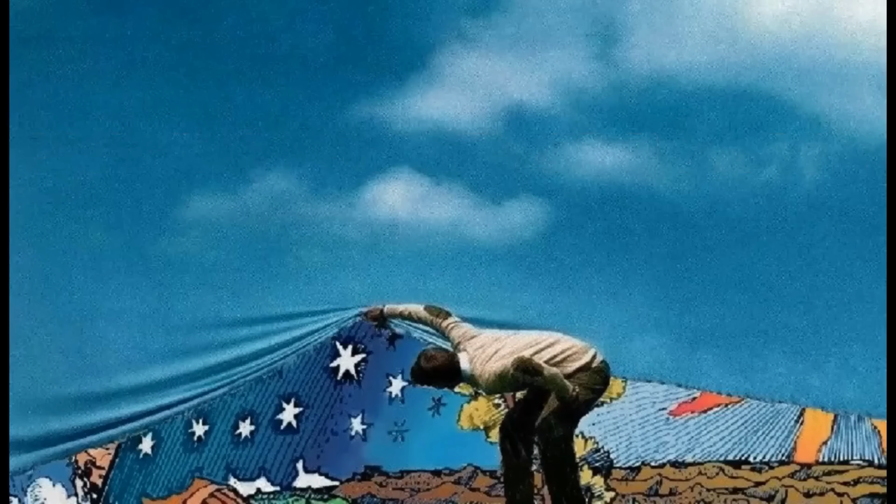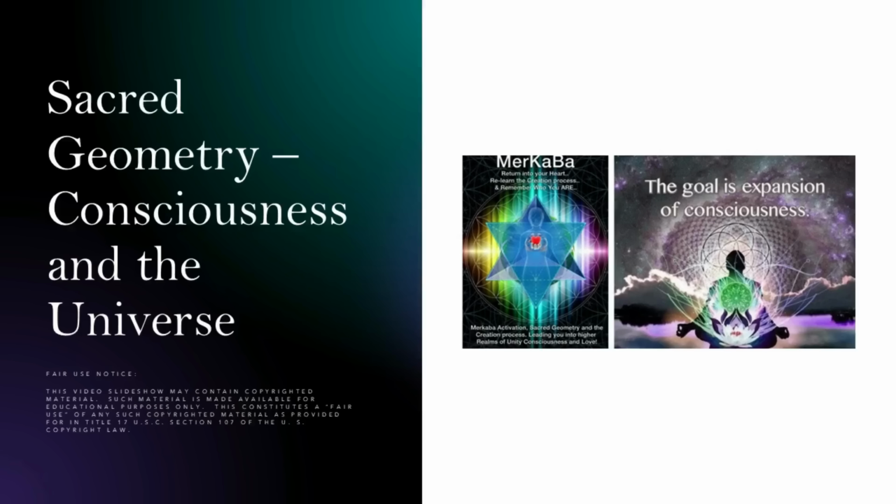In my last video on sacred geometry, I talked about what it is and why it is important. I'm going to talk in this video about the broader applications of sacred geometry in terms of being an operative mechanism for consciousness and the universe. This includes, but is far from limited to, relationships between the holographic universe, the Merkaba, which is the shape of both the star tetrahedron and the human light body, and vortex-based mathematics.